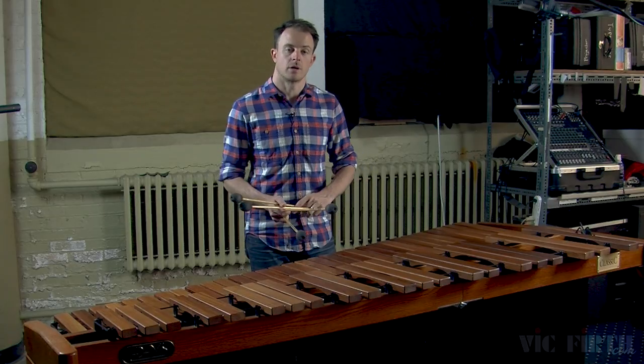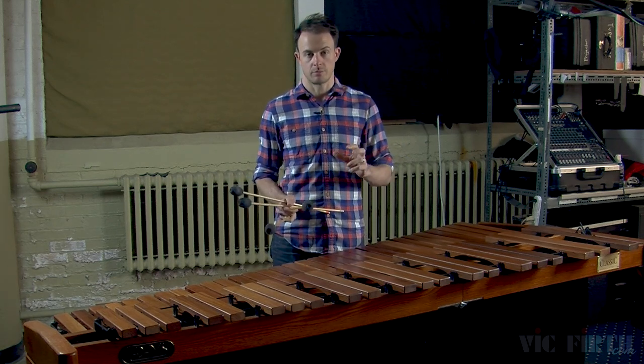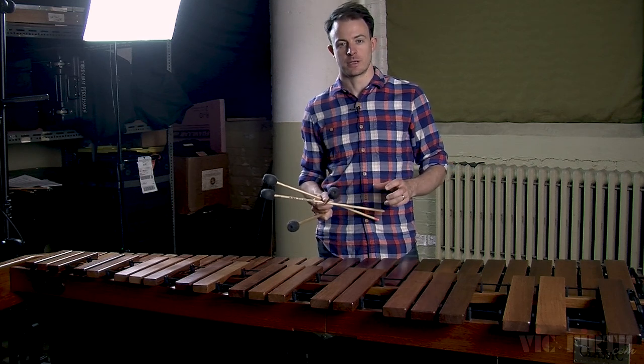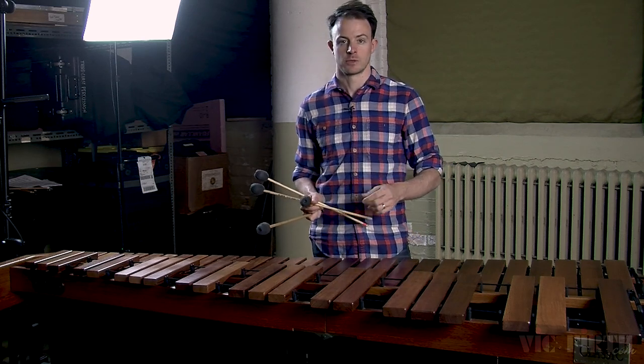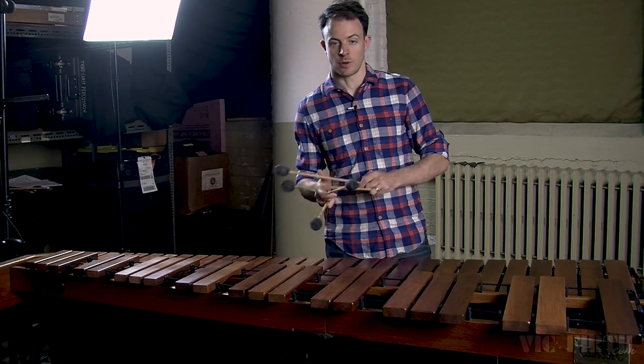In the second exercise, we'll take this basic pattern and give it a little bit of musical direction by adding some dynamic shapes to it. The music in this etude has a really natural flow to it, and the crescendos and diminuendos are really important to creating this shape. So focus on your stick heights, keep your hands nice and relaxed, and give this exercise a try.